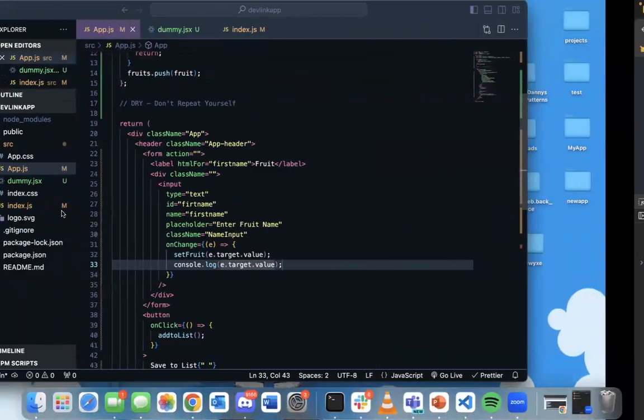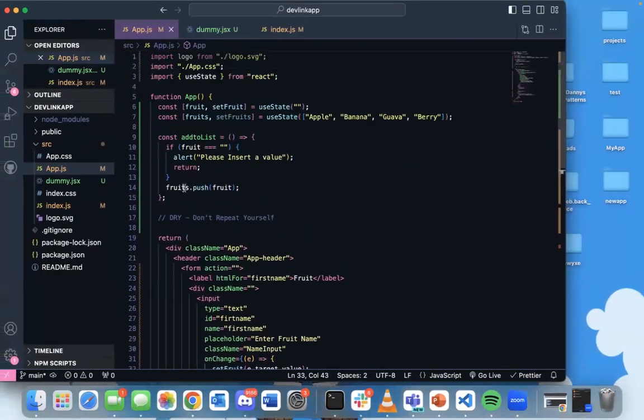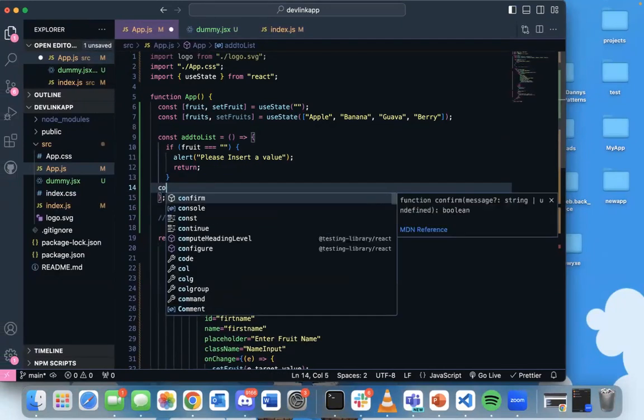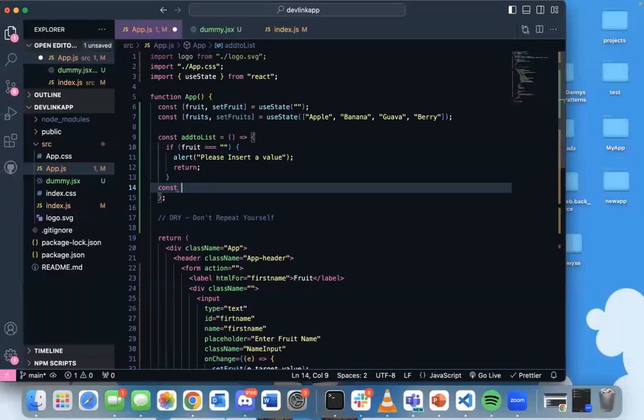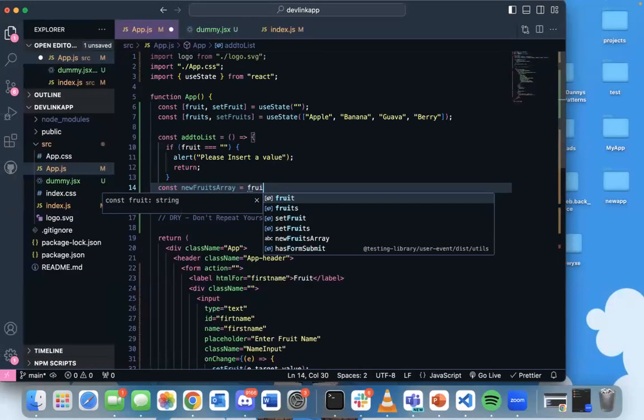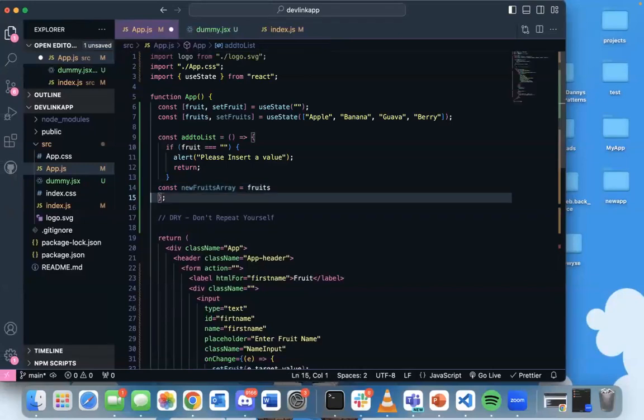Yeah. So what that means is I cannot directly modify this instance of fruits, but I can set it to a new instance. I can declare a value like this, const newFruitsArray equals fruits.